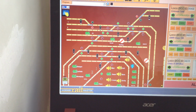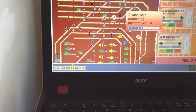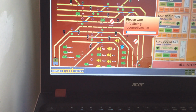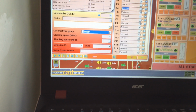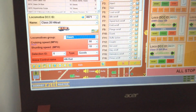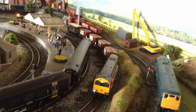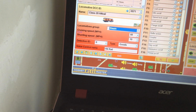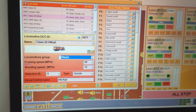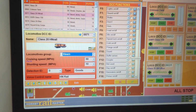Right. If I go back into here, when you bring a train up, such as my HN rail, which is this one here, now you've got all the sounds in, you can test them. So if you click this, it puts the lights on. If I click that, it'll turn them off again. If I do this one, it does sound on. I've got the guard one there.